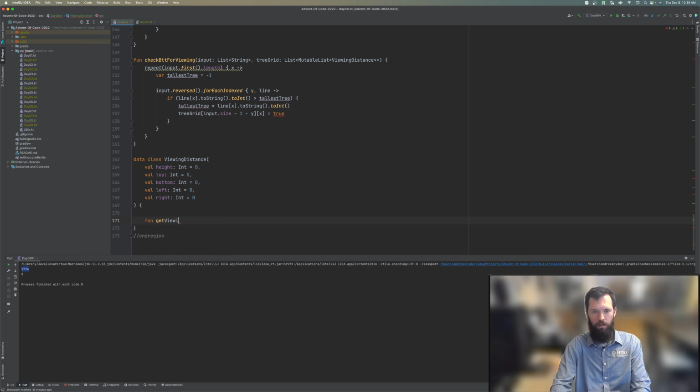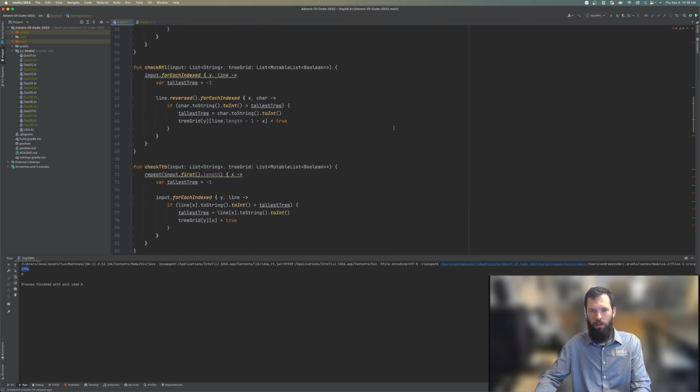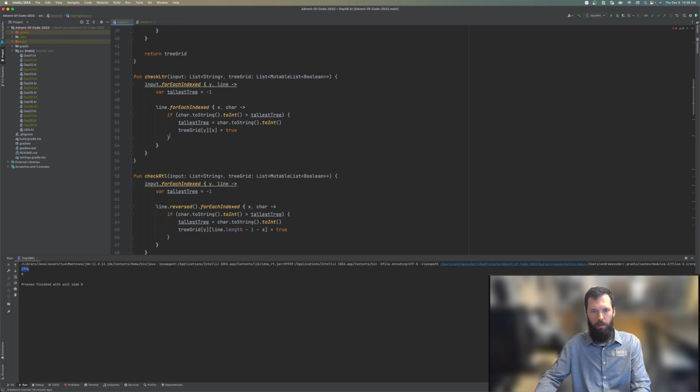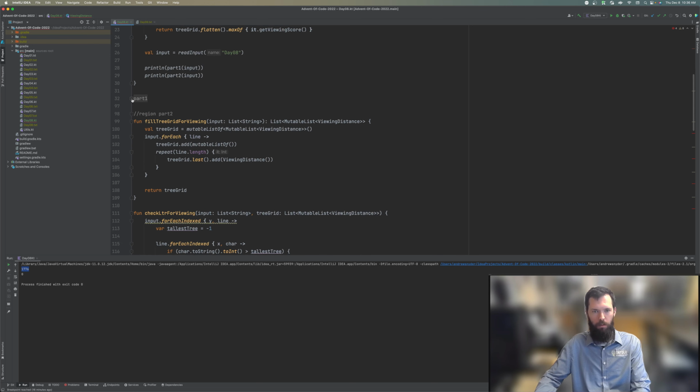We'll say get viewing score is an integer, and that will return top times the rest. Once we have this, we can get the viewing score. And I'm going to collapse part 1 region.